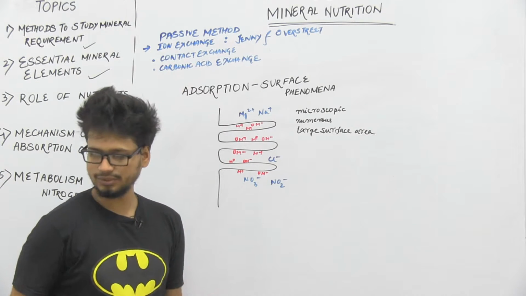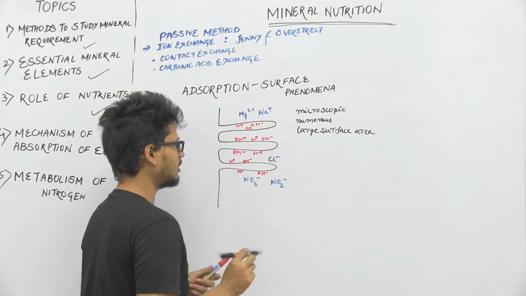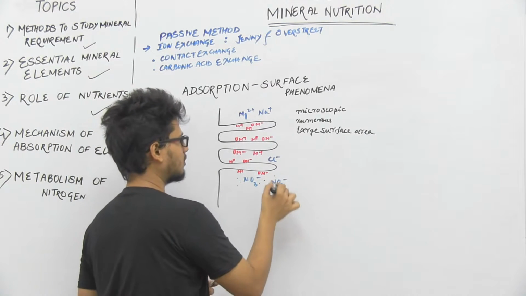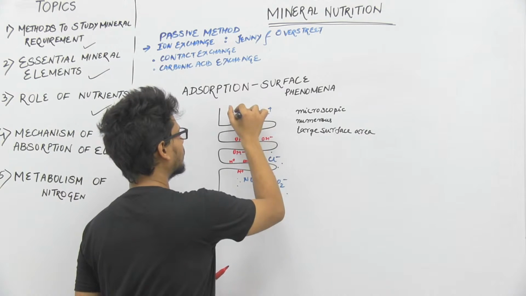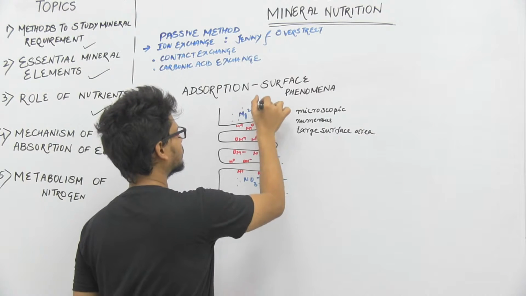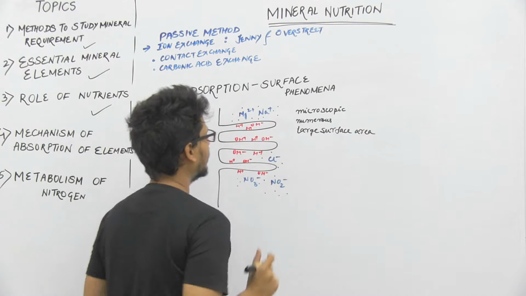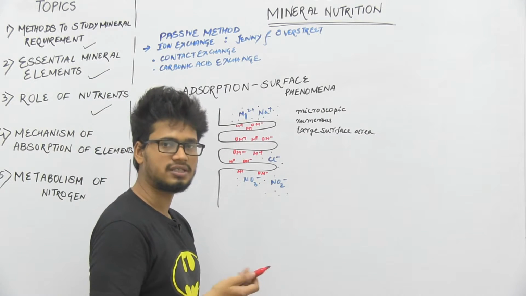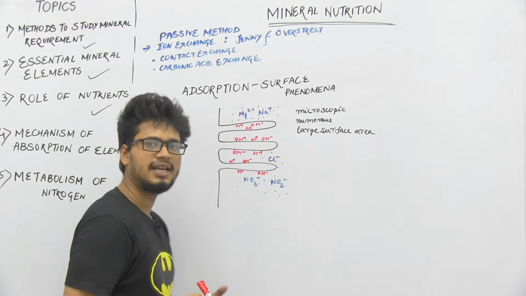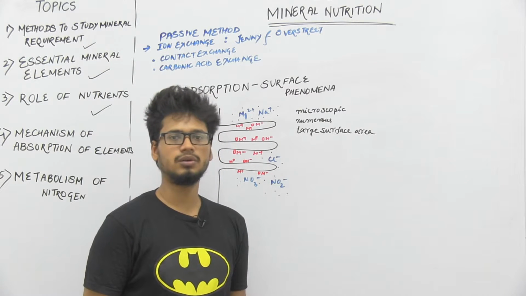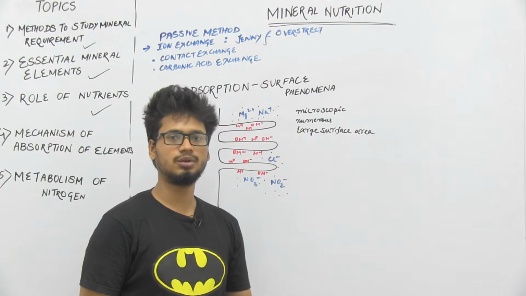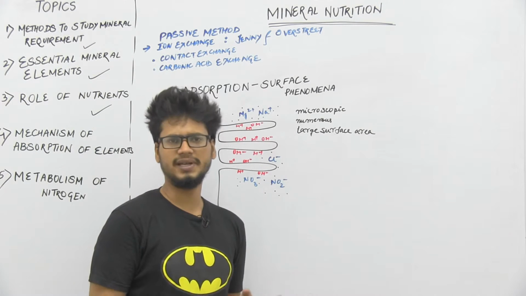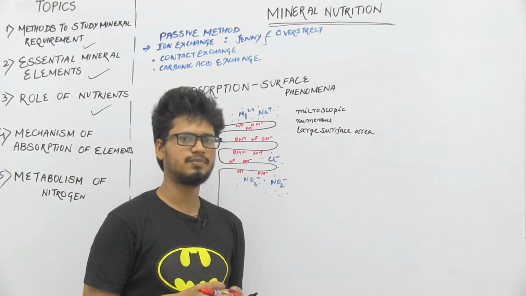अब exchange कैसे होता है? Now exchange ये होगा कि these are present in the soil, okay, the colloid. So what will happen is the plant will give away something to get something else. It's simply like a barter system कि आप किसी को you're selling something to someone else, and in place of money you're getting something else by the other person.